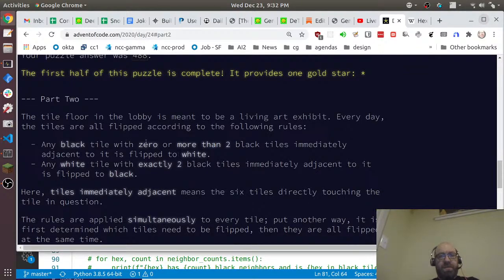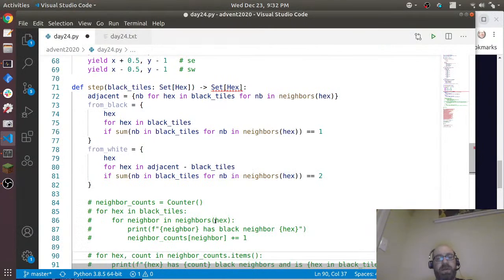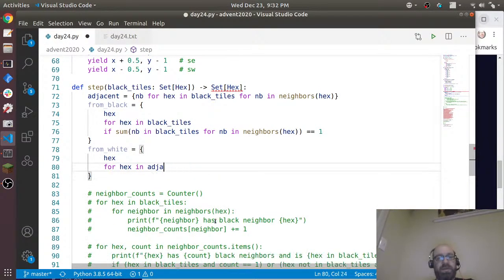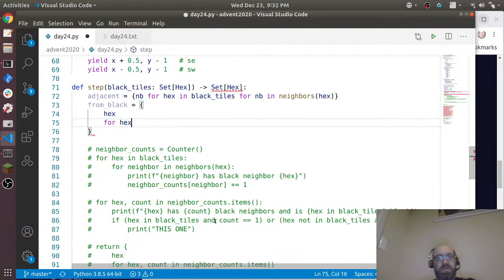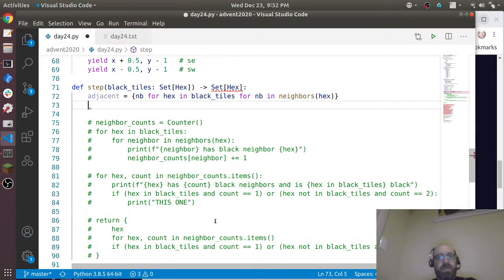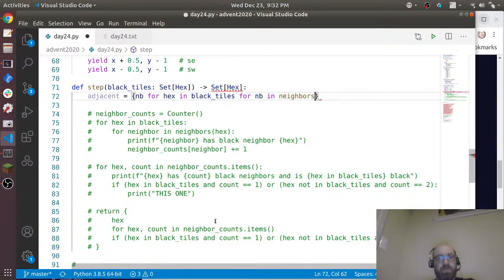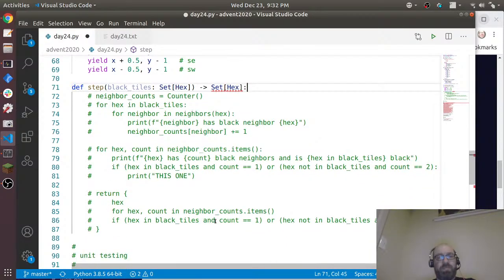Any black tile with 0 or more than 2 black tiles is flipped to white. So that means more than 2. God damn it. Did I not read the thing right? Is it really just as simple as more than 2? Am I really that stupid? I think I am.